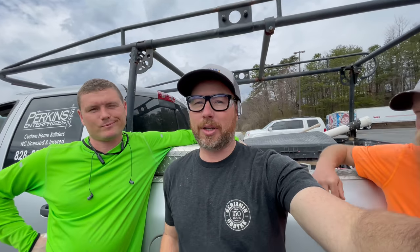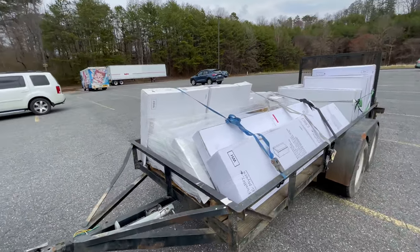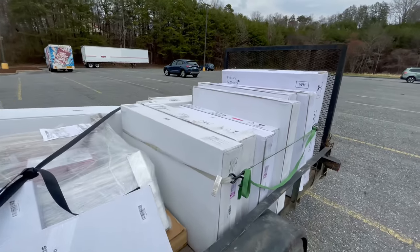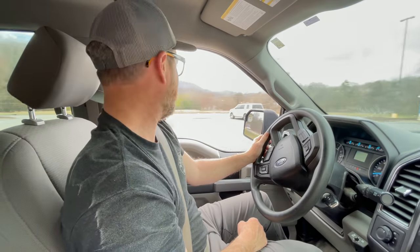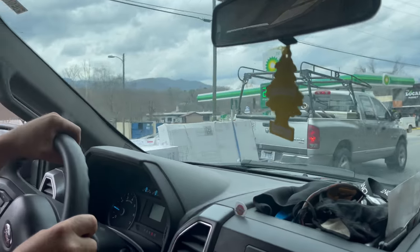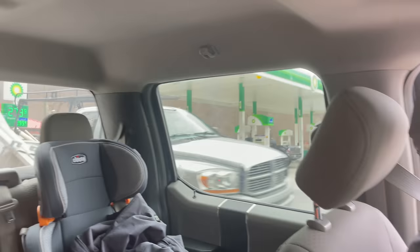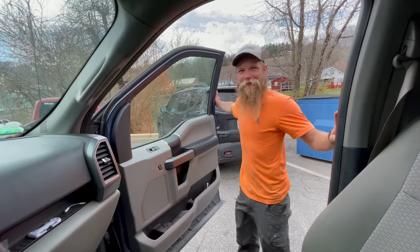The ceilings are painted and we are headed down to meet the cabinet delivery truck. We're going to meet them at a commercial location, put them on our trailer, haul the trailer to the shop — they're flat packed in boxes, so that'll be another huge project assembling the cabinets, probably on site. It's Friday and that's a wrap for the day and the whole week — it's only like two o'clock so that's awesome. We've got our kitchen cabinets, all of them on this one trailer, and we're going to turn them into cabinets next week. Thanks for building with us today, we'll see you on the next one.